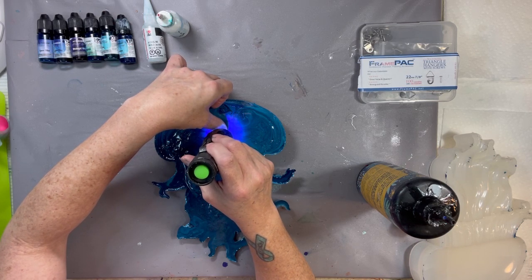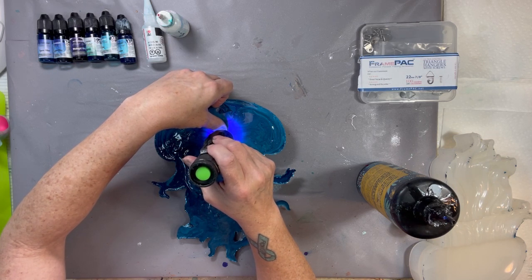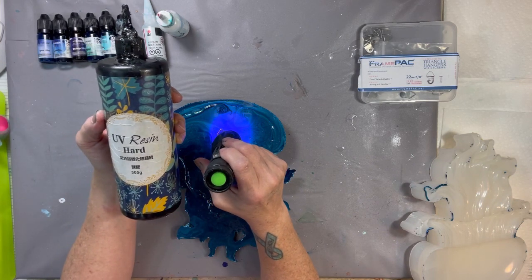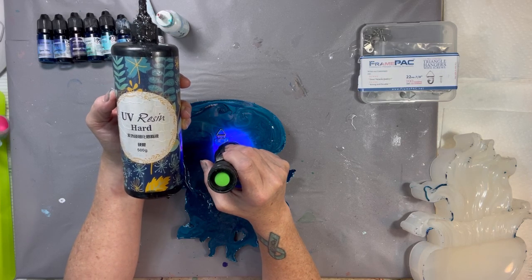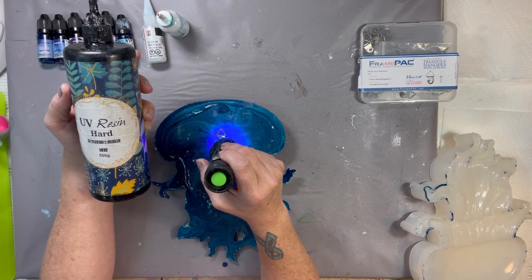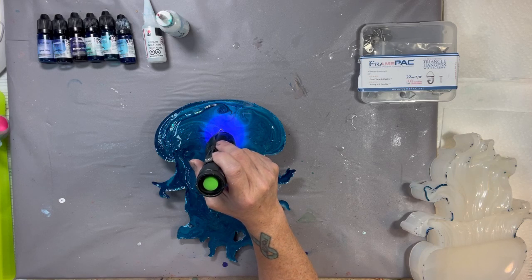UV resin is really, really convenient in a lot of your resin projects. You'll find different ways that it's helpful. This is a perfect example. So I recommend UV resin, and this is the UV resin I use. Honey, I can't tell you the name of it because it's in Chinese or Japanese or something. But you can recognize this picture. Just look on Amazon and you'll see it. This is the big bottle. I've had it for a long time. I used to do UV resin jewelry until I found regular epoxy resin and fell in love. So now I have that UV resin on hand for different projects like this.